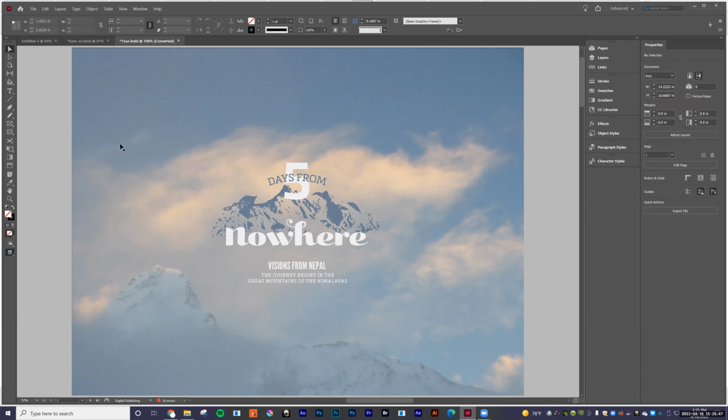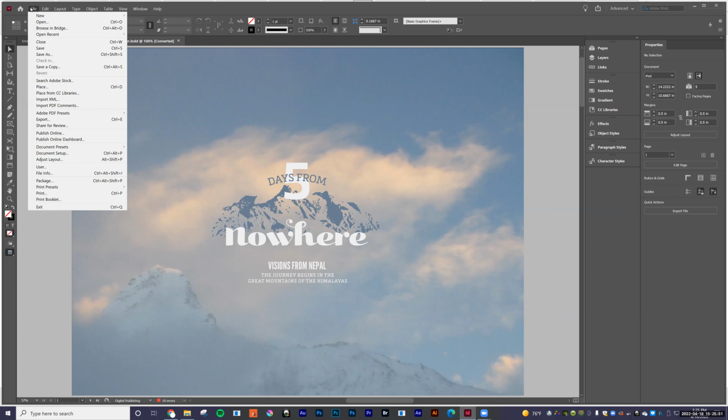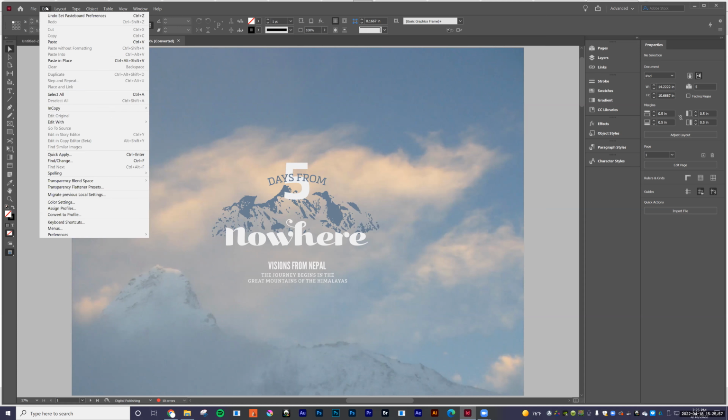Next are the menus across the top of the screen. File, where I open documents and create documents. Place elements. Edit, where I cut, copy, and paste and make multiple types of applies, find changes, and various types of edits.